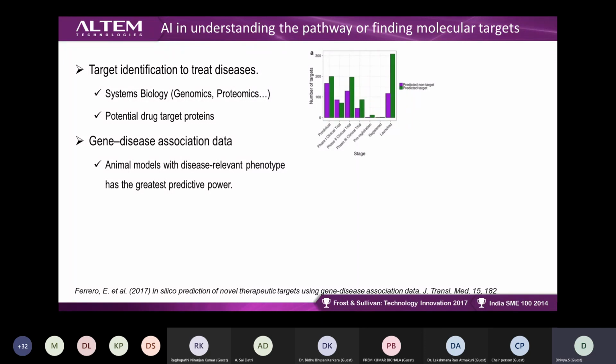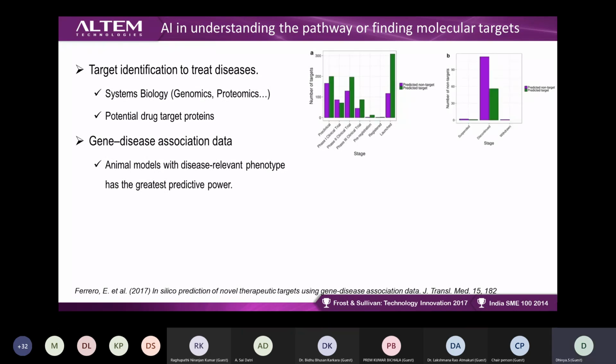Say for instance, when you want to go for clinical trials, in preclinical testing a number of targets will be decided, and then clinical 1, 2, 3, like that. And finally, when you go for launching, they will say this is the target for this particular compound. How do you conclude that? The various models you can develop using genomics data as well as proteomics based data, by introducing the concept of systems biology, you can identify the drug targets.